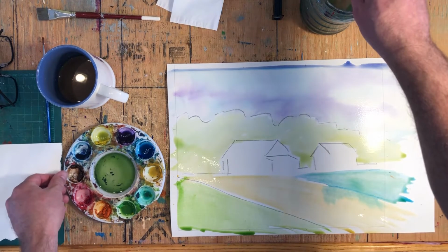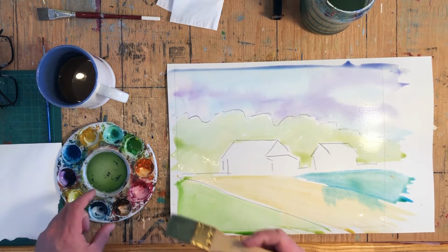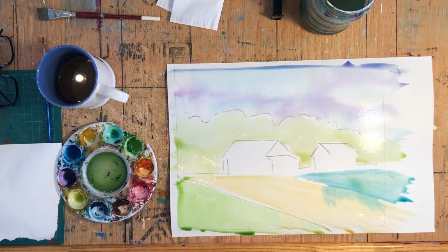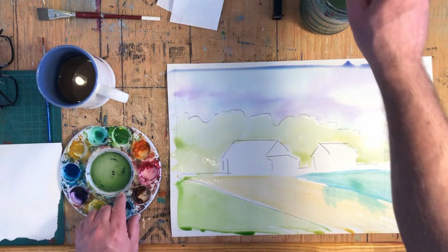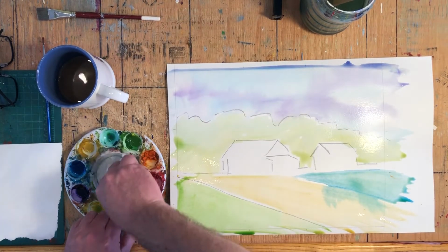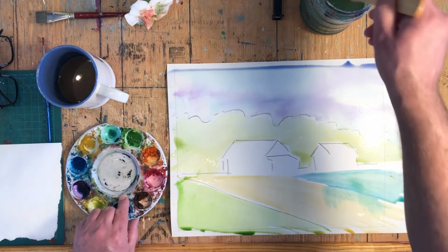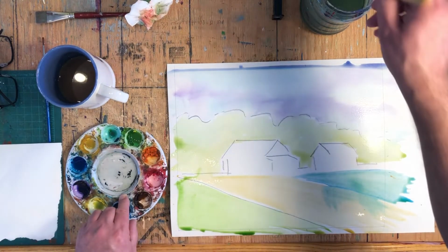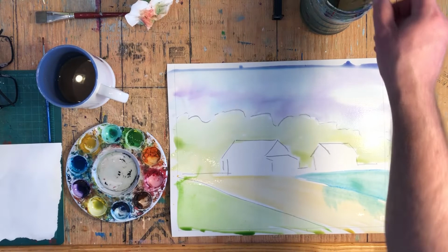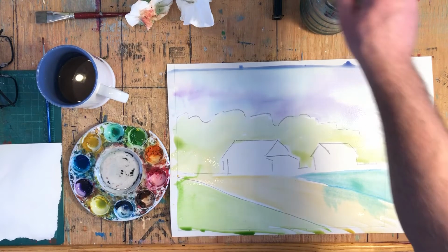So I'm going to think about doing this barn, and I'm going to work not quite as wet as I have these other areas, but still fairly expressively and fairly wet. So I'm going to take this out of here actually. I'm going to do this barn with some orange, and I'm going to do the roof with maybe just a little bit of sienna. Grab myself another tissue, got a little bit too much water in there.